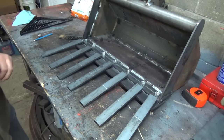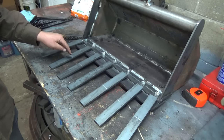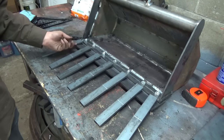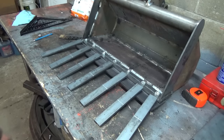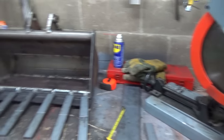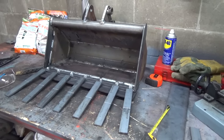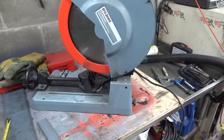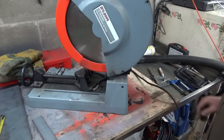Get them all welded on like that, square as I can, anyways. And I have to take the torch after then and heat till it's red hot, where you can bend it right around to touch the other side and then weld the other side on. They seem to work pretty good. Well, that's about it for that project for today. We'll get some weld maybe tomorrow or whatever. But the rest of the video is going to be cleaning out the saw.